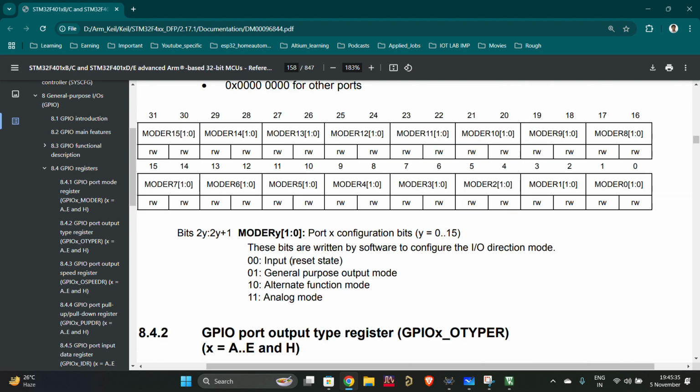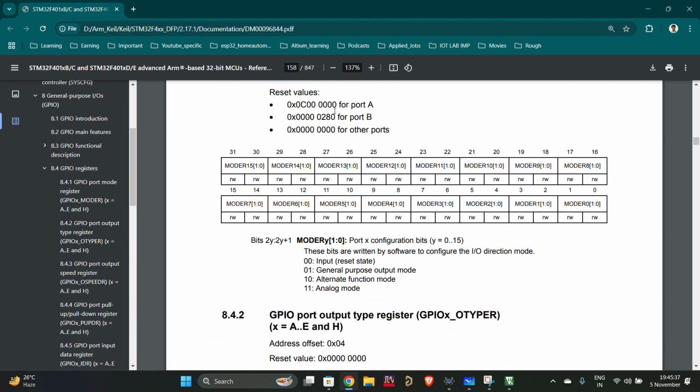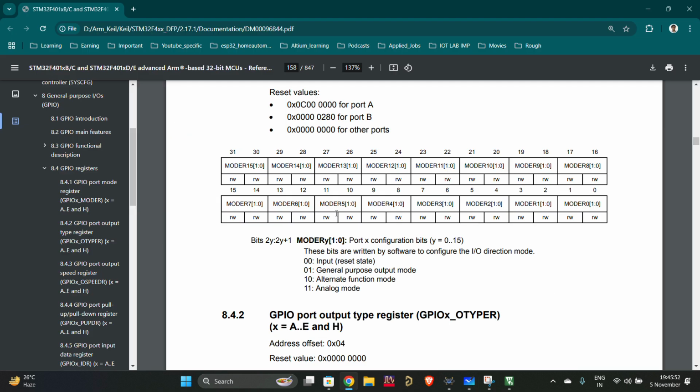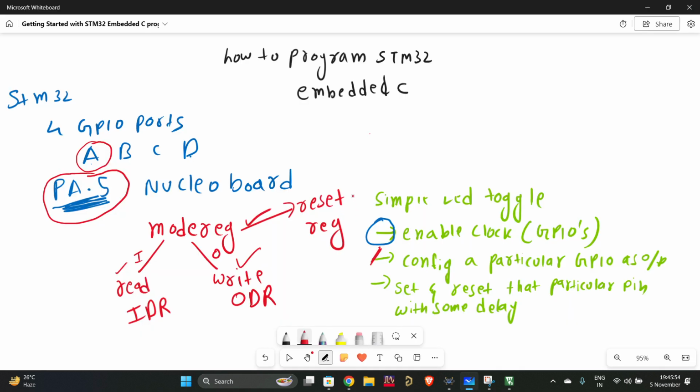Before configuring this, you have to make sure that you populate this register with its default value first. So first you have to reset the register, and after resetting you have to configure it.